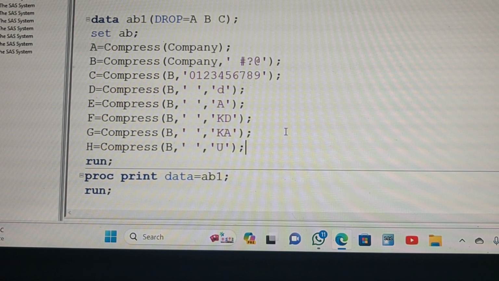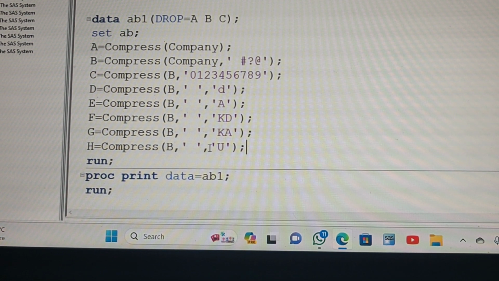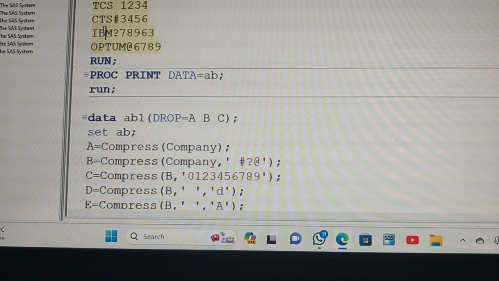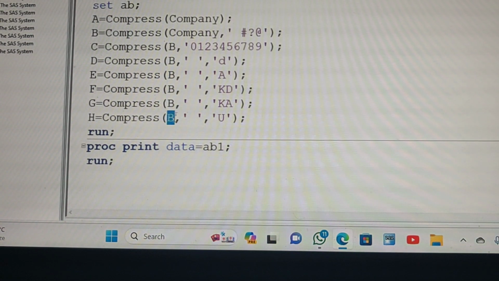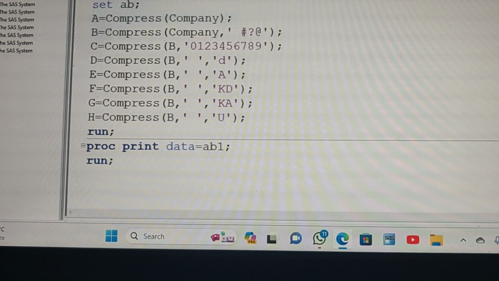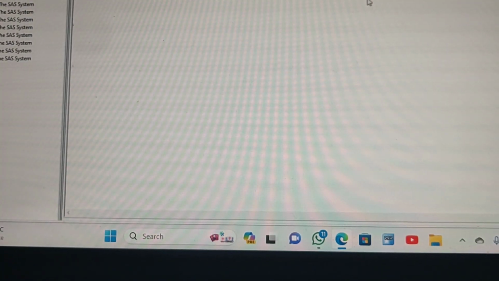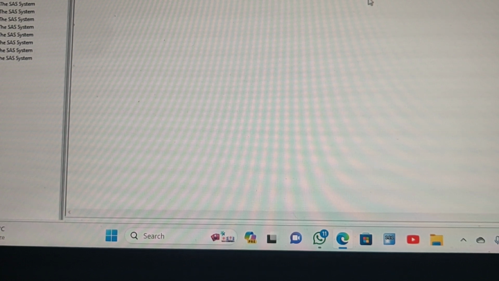Now U stands for all upper cases. Here all these are upper cases, right? So under the B column we are removing all upper cases only. When I submit, you can see only the remaining values, because all are uppercase.